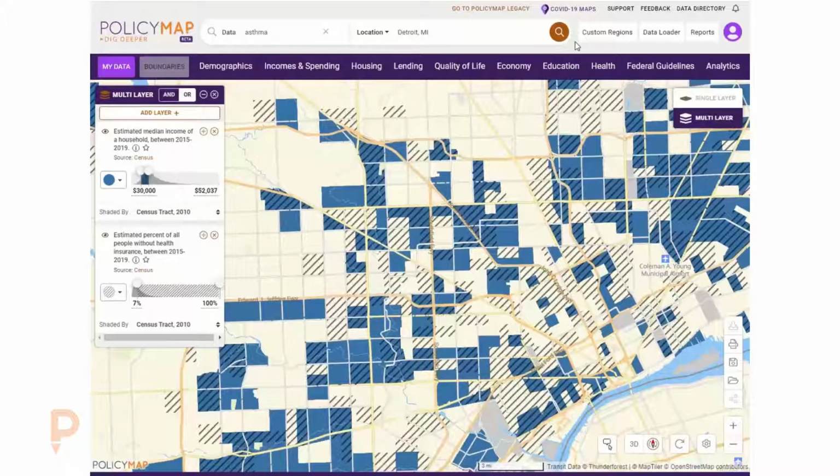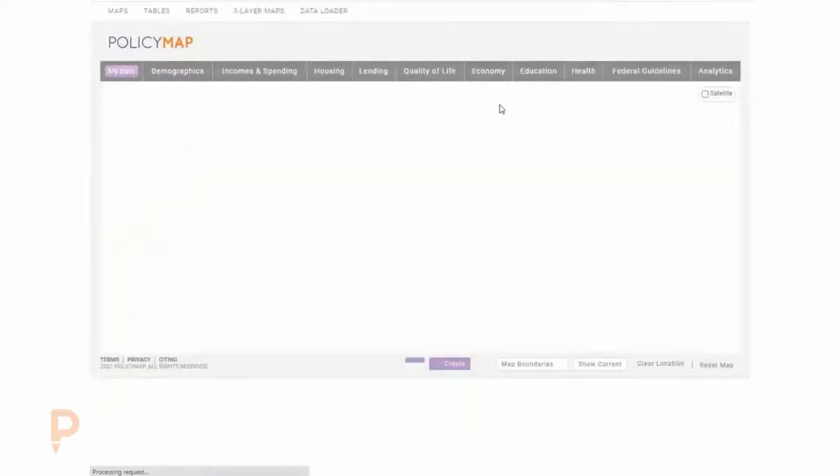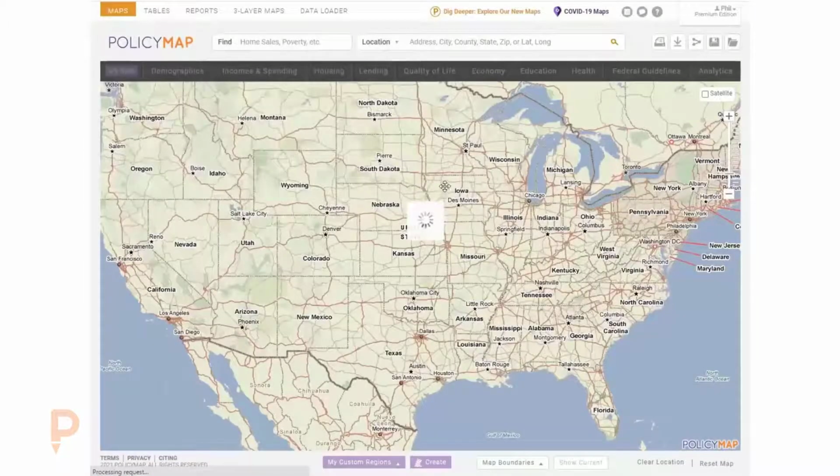Cool. And then the last thing I'll show you is, unfortunately, in the legacy version, because we're actually just finishing it right now, but it'll be the same bit of interaction, and that's the ability to download data. That's something we definitely understand that our academic users are trying to use.